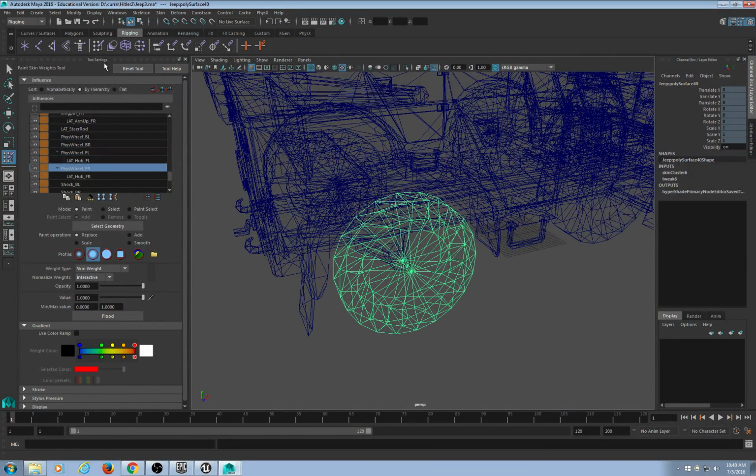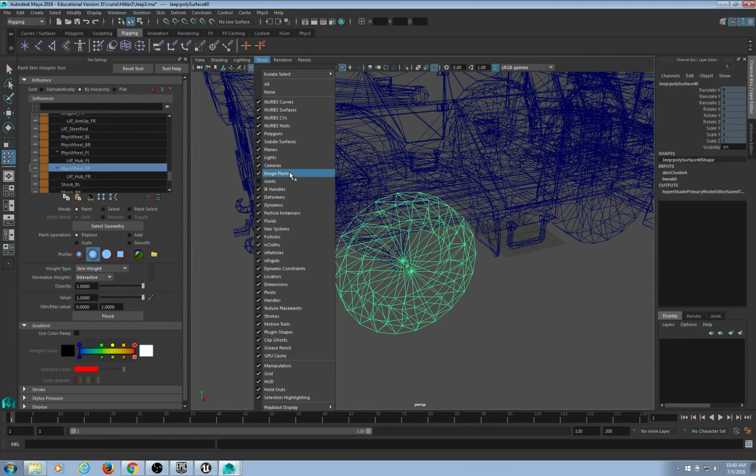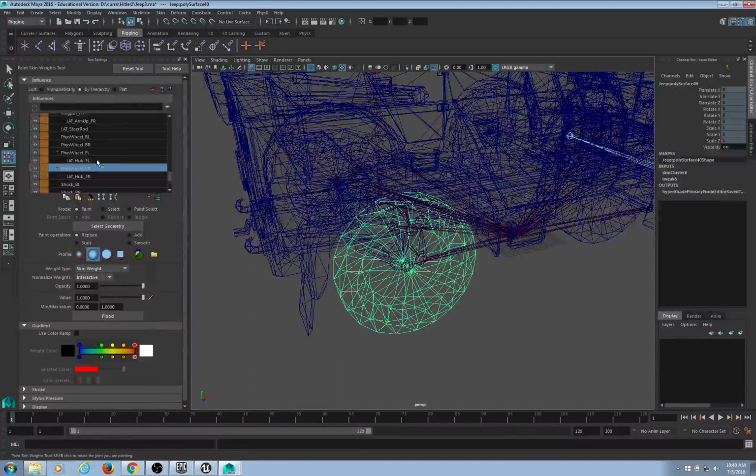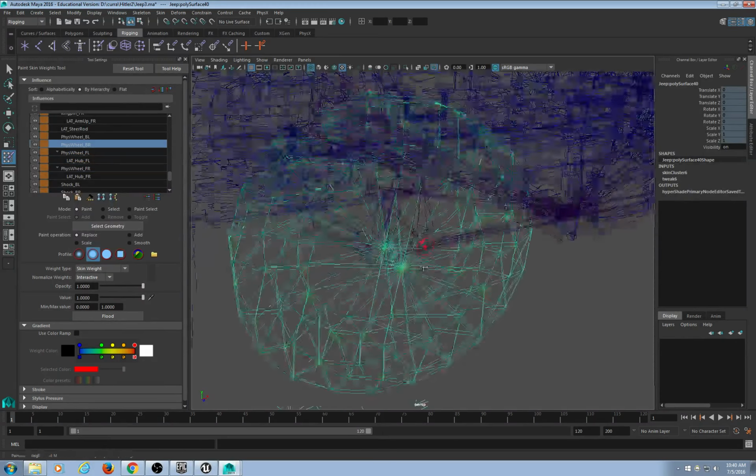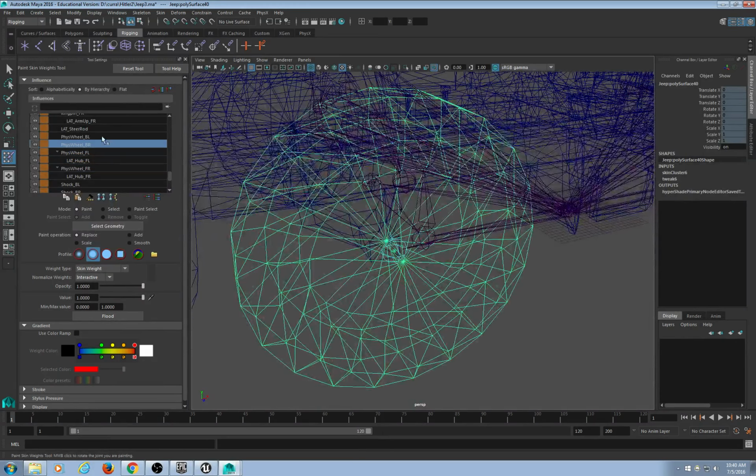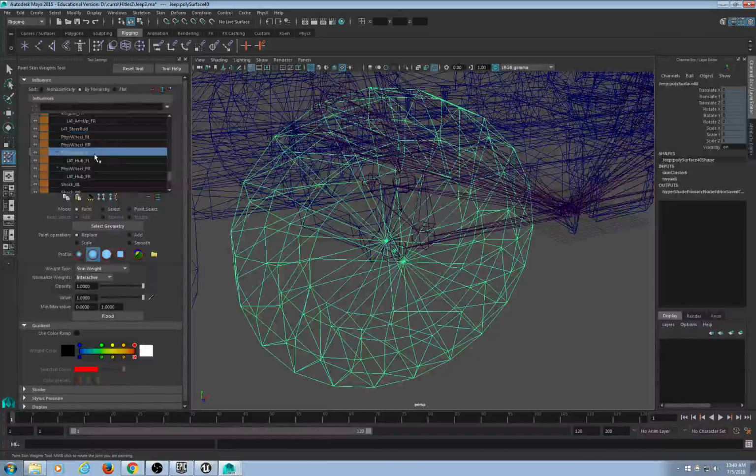You'll have to turn your joints back on. But I can show you here. As you can see, the joint will light up light blue as you select it. See how they show? That way you know you've got the right tire and the right joint combination selected.